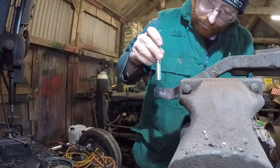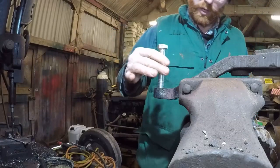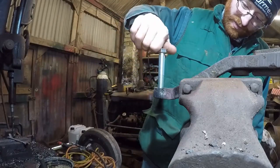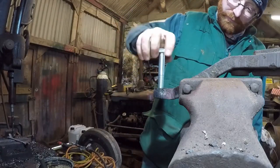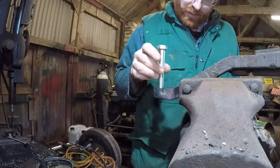Give the bolt a second trial. There we go, nice and easy. That's what we want. Right, go refit back to the machine and we will be finished.